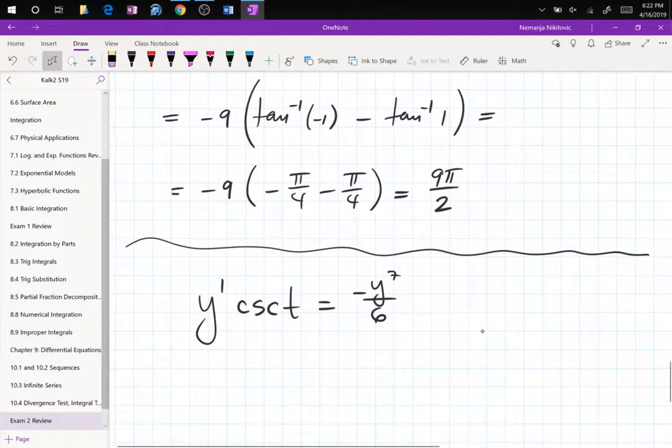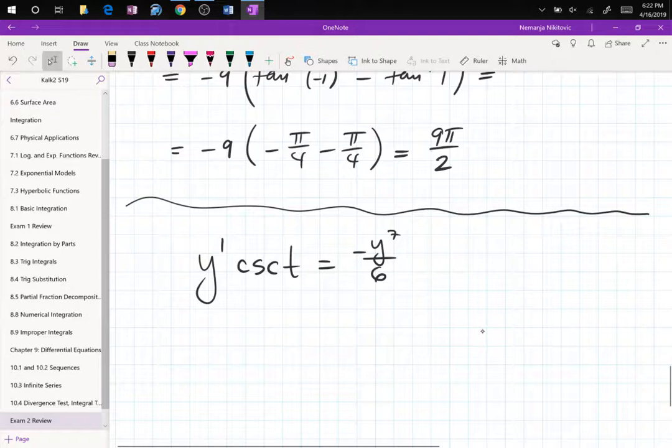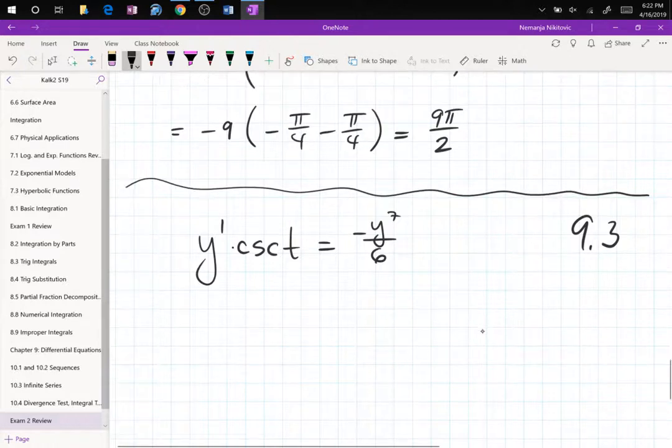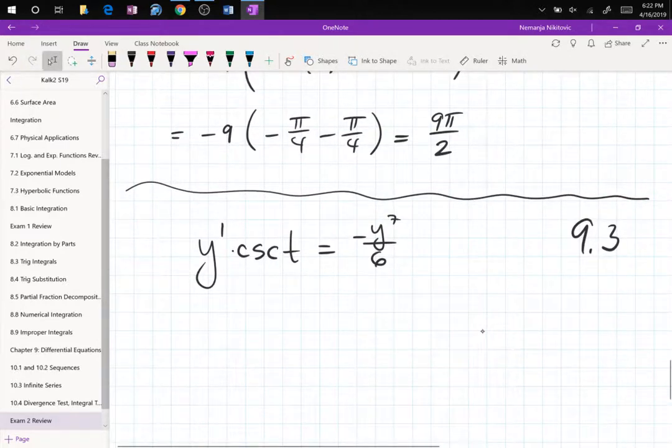Is this the separation of variables you're talking about? Yes, so that's differential equations. Very basic. Nick, 9.3, number 9. Nick, the way you wrote this, is this y prime of cosecant t or cosecant times y? This is not the way I wrote it in class, so of course it's confusing. So here it is, dy dt, there we go.